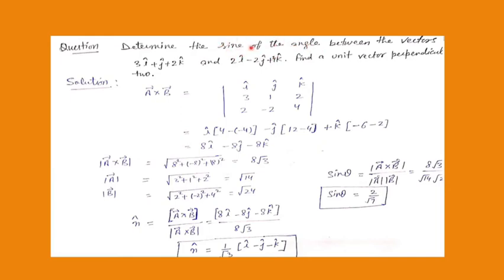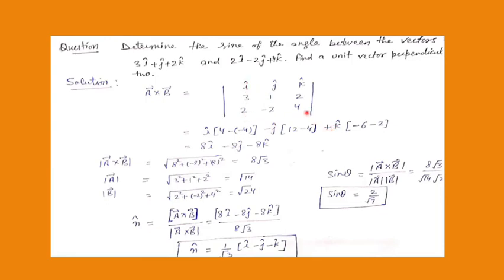Now they are compelling you to find the cross product. It means, because they want sine of the angle, you have to take A cross B. We are doing it by the determinant method because it's easy for me. Plus, minus, plus I will be using with I cap, J cap and K cap respectively. I will be ignoring this.